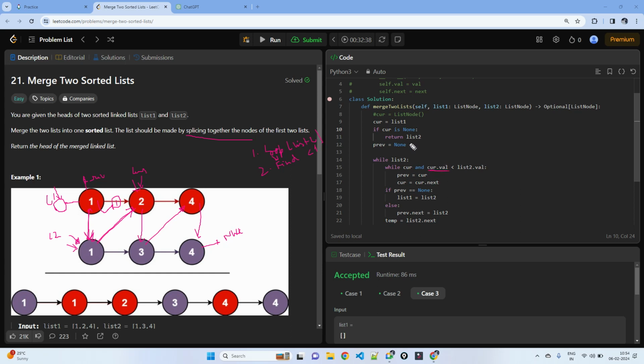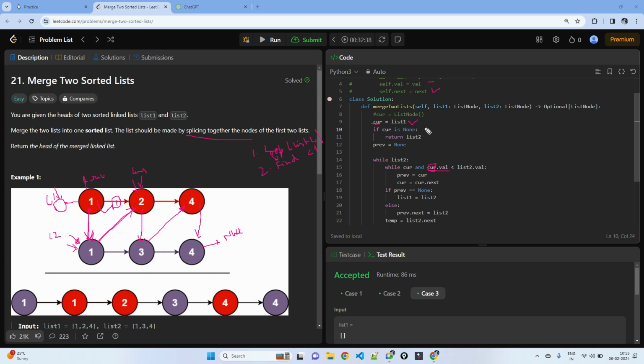What is this current? It is nothing but the list node. It has value and next. If the current itself is none and you do none dot val, you will get a none type error. So this is what is dereferencing a null pointer. This current should be a valid value. Then only you can put dot and dereference and get the value.